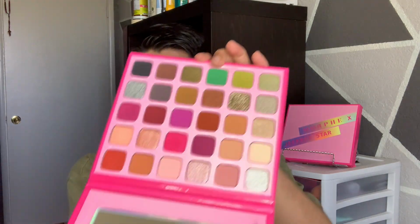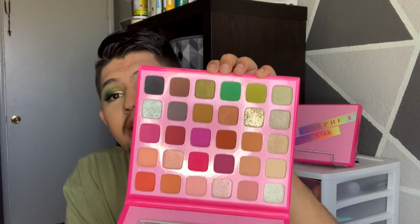I think that, I mean, if you needed a palette, this would be really good. There are 30 shades to choose from right here. This does retail for $35 and you can create a very natural or a more colorful look. And honestly, you can do a lot of looks with this palette. For 35 bucks, I mean, yes, it is kind of worth it. I'm pretty sure you can find many other palettes at a much cheaper price point that do what you need them to do. But if you're gonna go out and buy this, I do recommend it. It's pretty good and I really like using it.